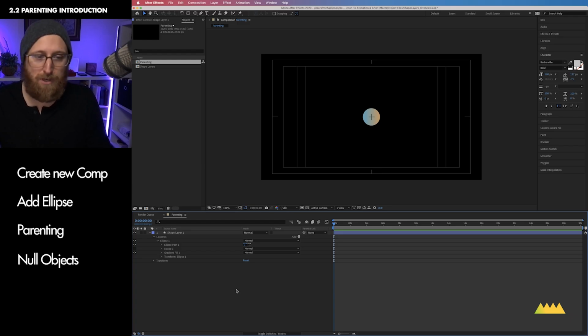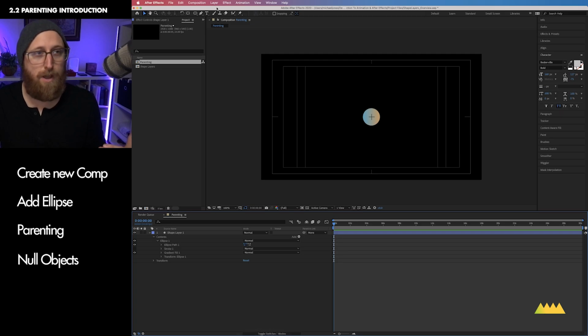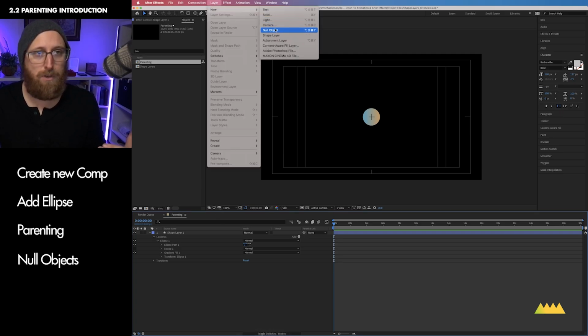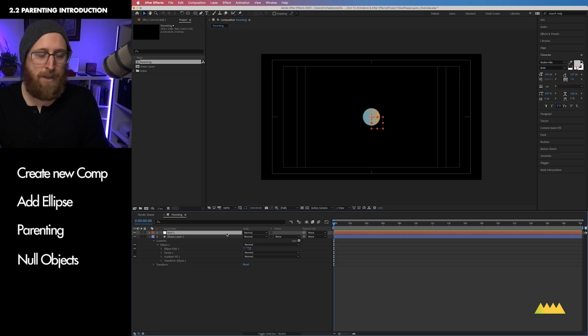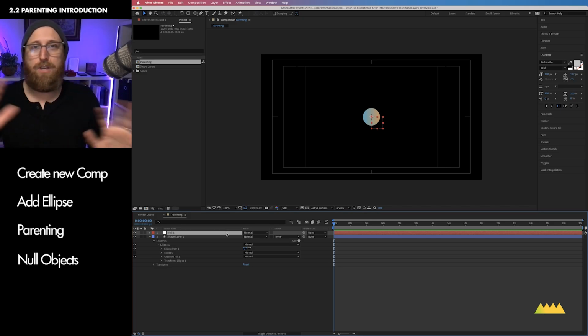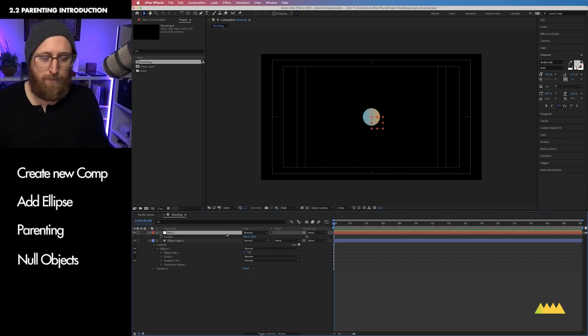And to create a null object, it's very similar. We can control-click down here to bring up this subpanel and ask for a null object. We can go up to the layer menu here and ask for a null object as well. I'll just go ahead and drop a null object in the scene. And it's represented by this red square, that has its points as well, but it's basically empty. There's no artwork in it. It's not an adjustment layer. It doesn't change anything in our scene. But the important part is that we can come back to this idea of PSR, position, scale, rotation, and I'll hit P, S, and R to look at each of those values.